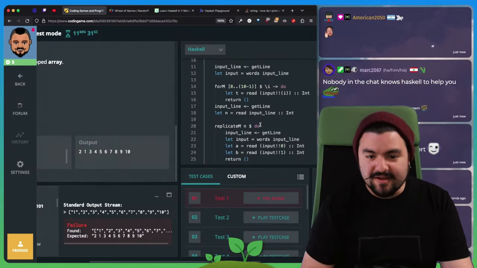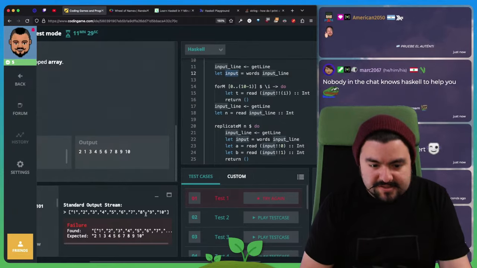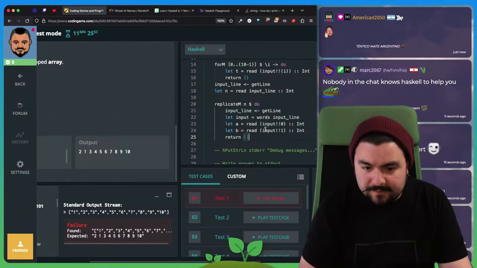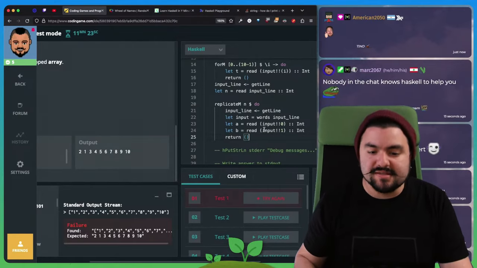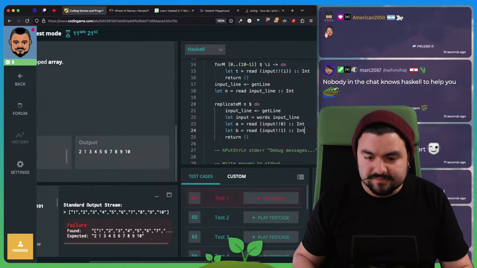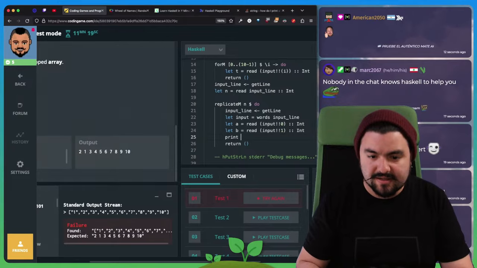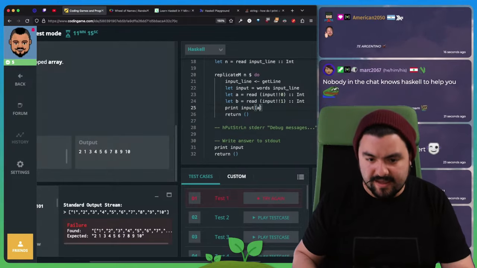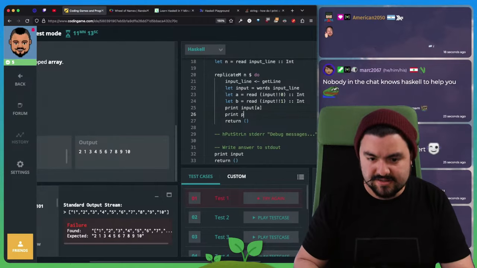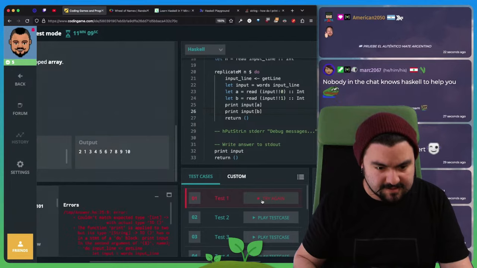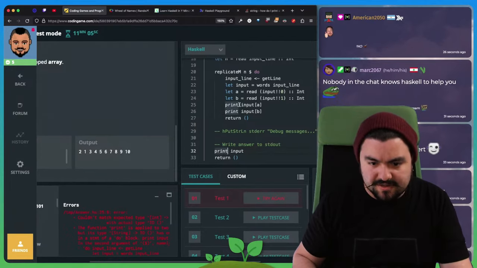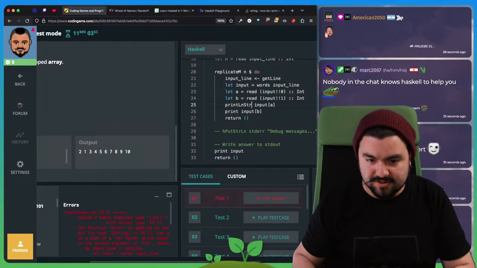It's okay. I'm gonna figure it out. So we're given input that has all the numbers. Great. And then we have in, and then this code is gonna run for every in. So A and B are gonna be the two things that need to swap. So let's actually just print input at A and print input at B. But this is where we need to do print line string.